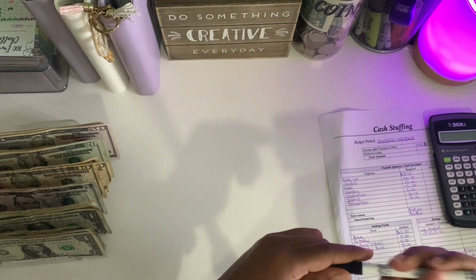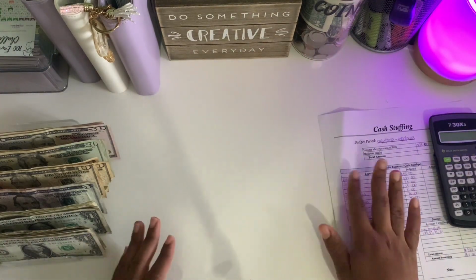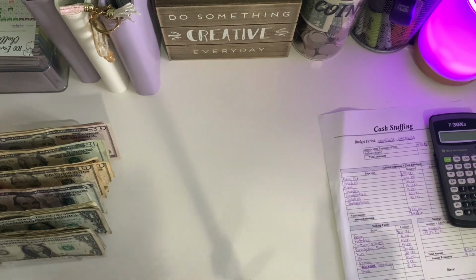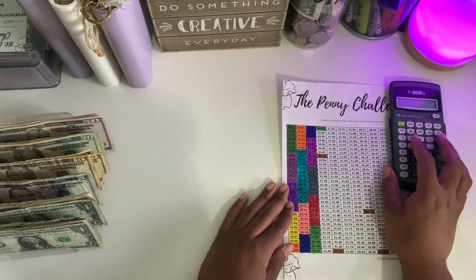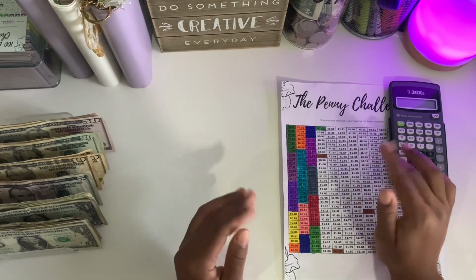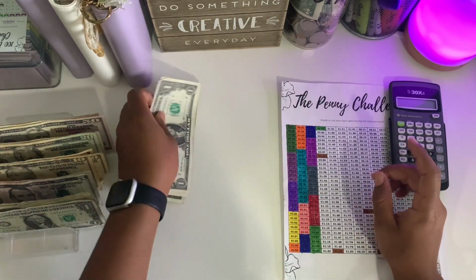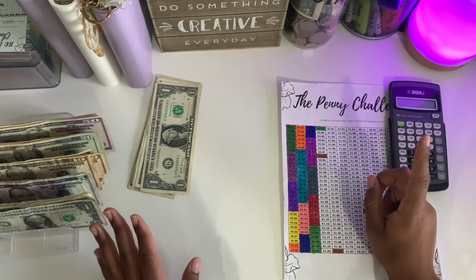Okay, we can close this up. And now onto my savings challenges. I need to get that sheet for my penny savings challenge. Hold one moment, please. Okay, so I have my sheet here, and I am using the coins that I gathered over the last 2 weeks from using the cash in my cash envelopes, as well as the leftover $1 bills, which I have here. So let me just get my purse and empty out the coins.